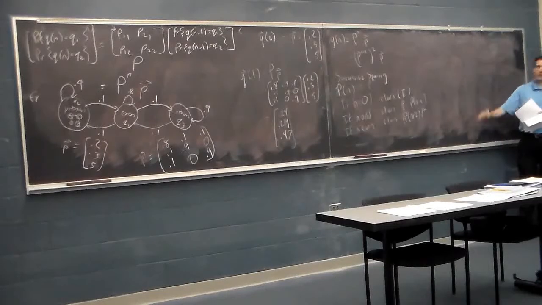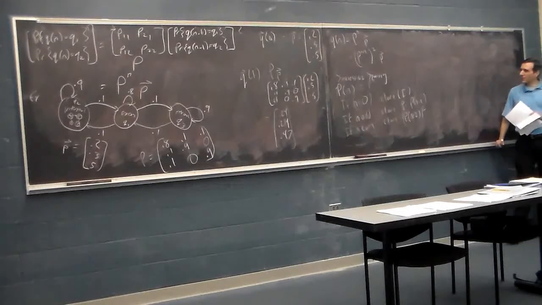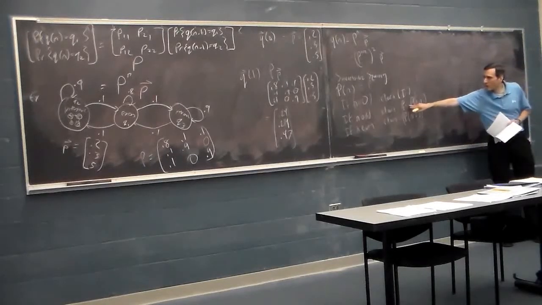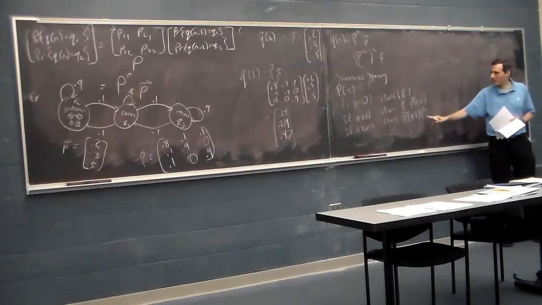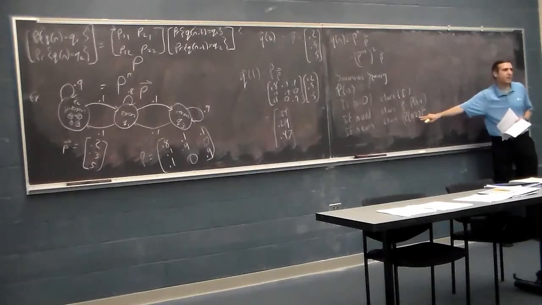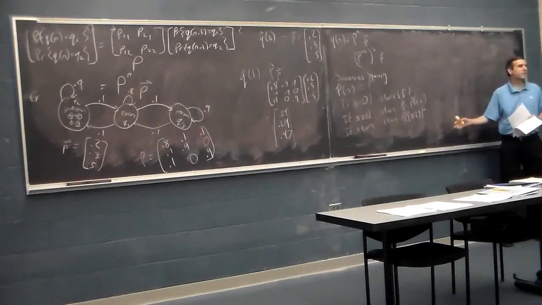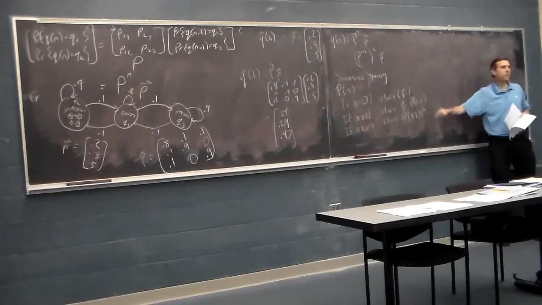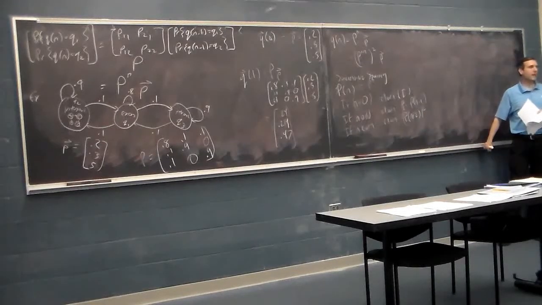So can anyone tell me about how many multiplications you would need for this? What would be the order of it? Yeah, it would be order log n. So effectively on each recursion, at most half the recursions will end up in the n odd case, so pretty much the runtime is dominated by the n over 2 squared case. You need log n rounds of cutting it in half before you get down to the base case. So it's an order log n algorithm. Are there any questions about that?